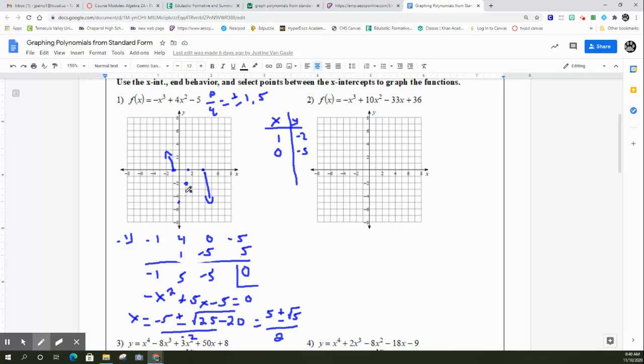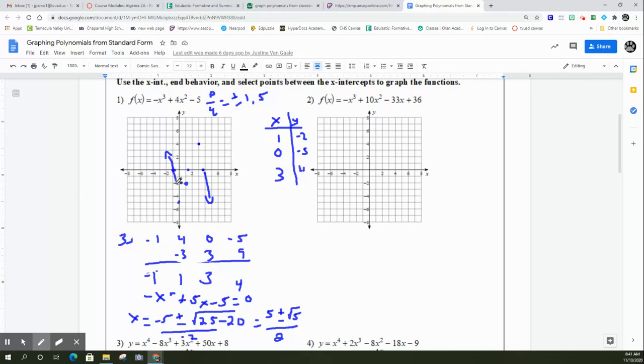And so what I should really do is plug in 2 and 3 to see kind of how high it goes over here. If I plug in 3, I'll just do one of them for the sake of time. I'll use synthetic division again. So if I plug in 3, oops, I didn't erase it all. So I get -3, that's 1, 3, 9, that's 4. So at 3, it's 4.